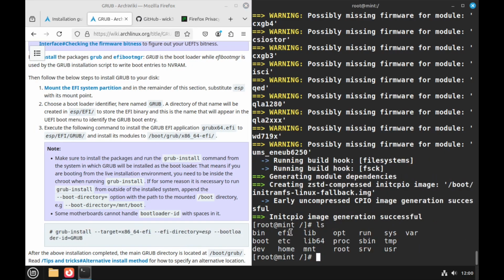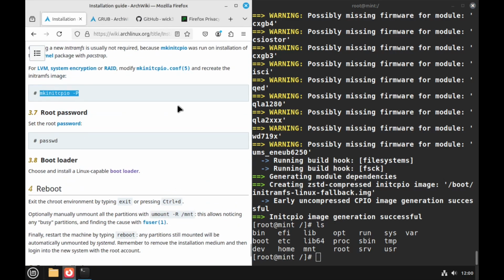I used to put EFI inside the boot folder, which is not a big deal, but I basically use boot for boot customization and then EFI for, oh, hey, here's the actual EFI files. So grub's installed and efibootmgr is installed, and we just regenerate the initramfs.